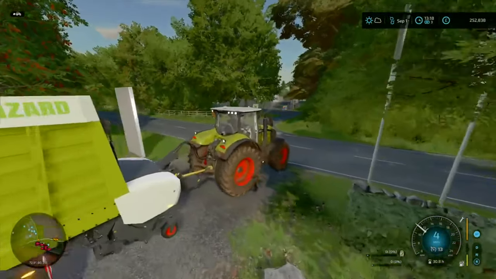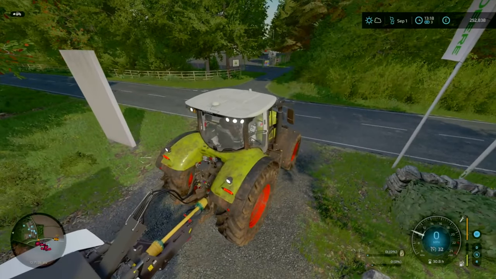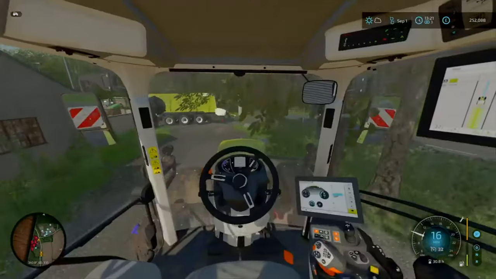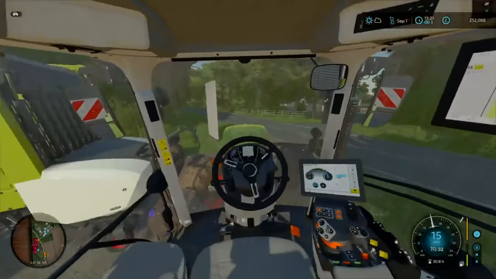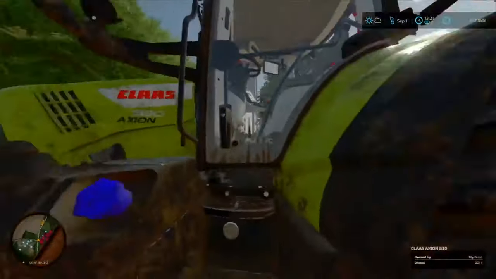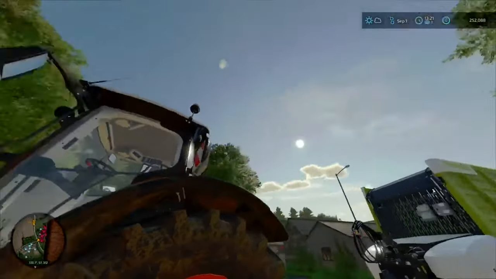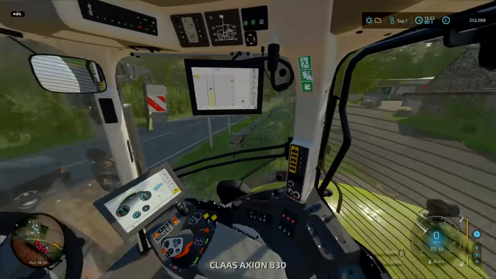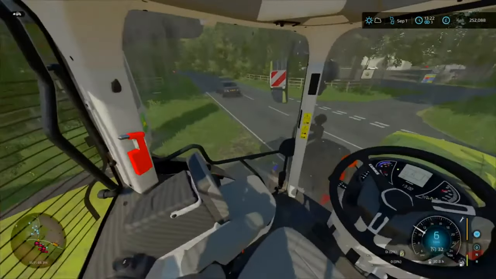Wait a minute, this doesn't have beacons on, does it? Nope, let's put some beacons on here a sec. £750 that cost for beacons and warning squares. A bit expensive, I think, personally, but, oh, maybe that's just a me thing.